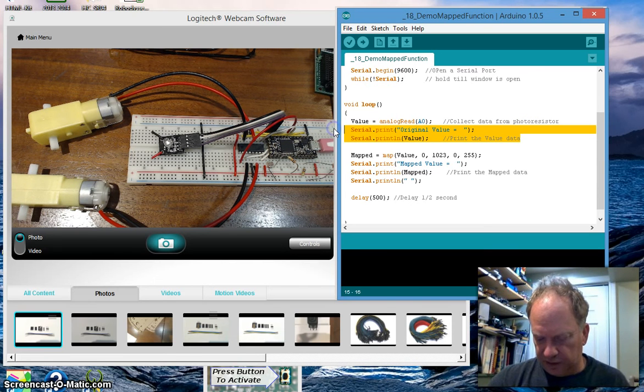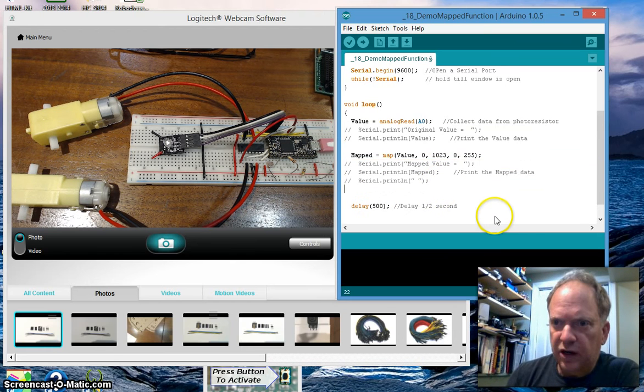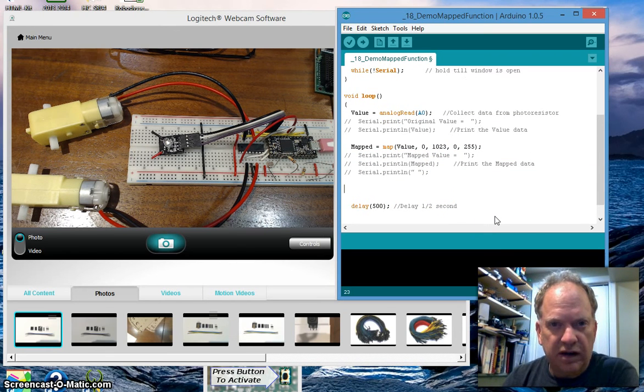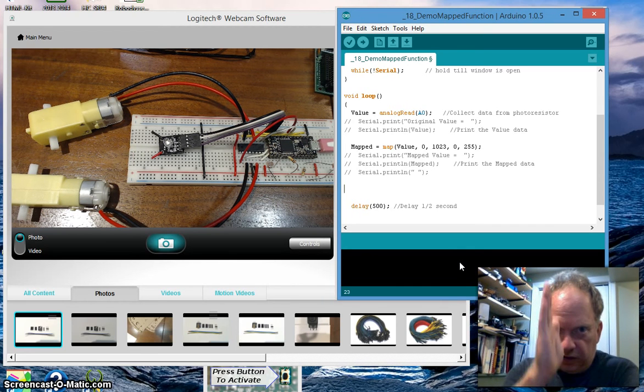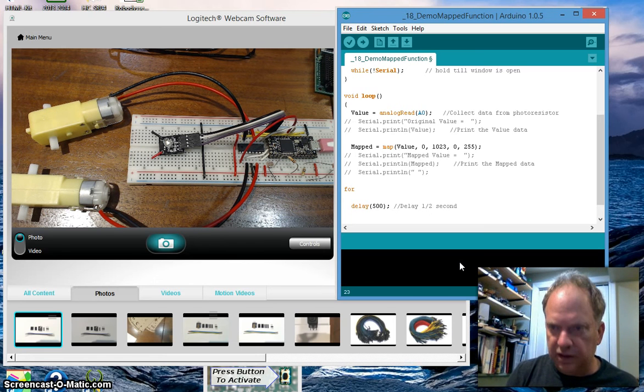So the first thing I'm going to do is temporarily get rid of this stuff. Okay? And now I'm going to create an axis. I want a line. Now remember that the L293 can only handle up to 255 from the pulse width, right? So it would be nice if we had a graph drawing with a line at 255. Well, that's not hard to do. We can do a for, let's make it an integer, I is equal to 255, to I is greater than 0, I minus minus.